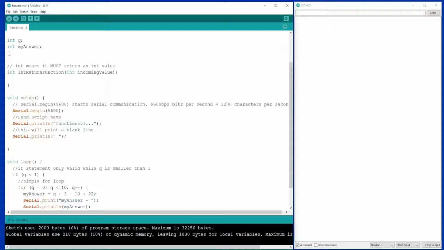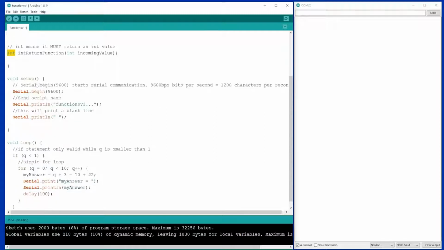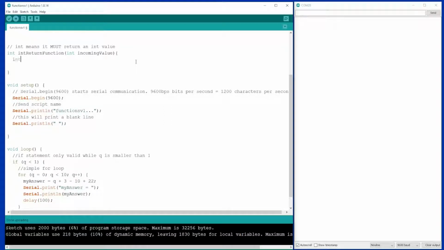It's very important when you're writing your function to make sure that when the function is run, if it's not a void, it must return a value. To make this quite simple, we're going to take a little bit of mathematics that we had here, and repeat it up here. First I'm going to declare an integer, and we're going to call it my return value.